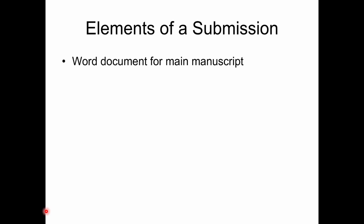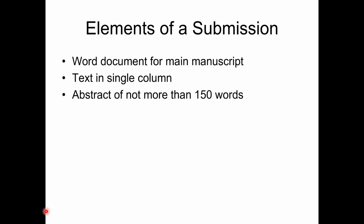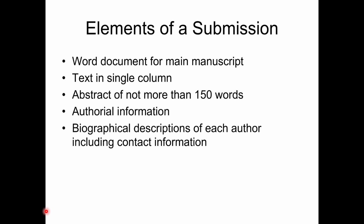The various elements that are going to be part of a submission, obviously the main manuscript, we would like as a Word document. We'd also like the text in a single column. We'll also look for an abstract of not more than 150 words, as well as authorial information. So we need a title, we need a short running title of no more than 50 characters. We're looking for the names of all of the authors as well as their institutional affiliation, and biographical descriptions of each author, including contact information.